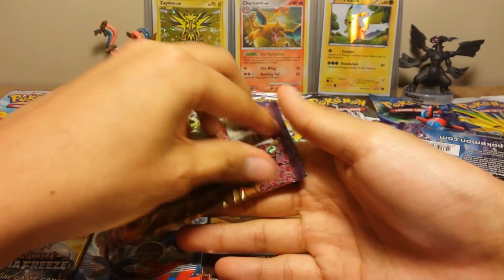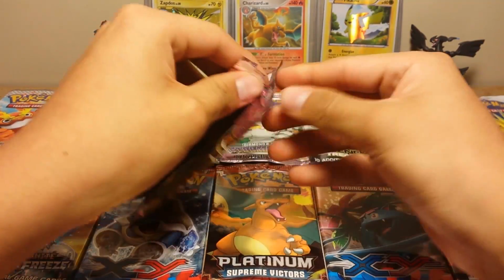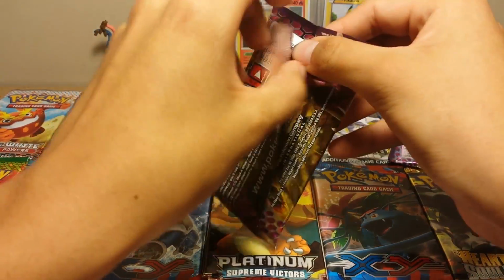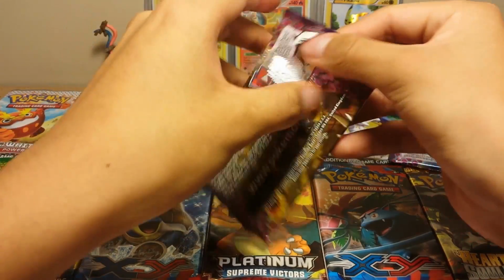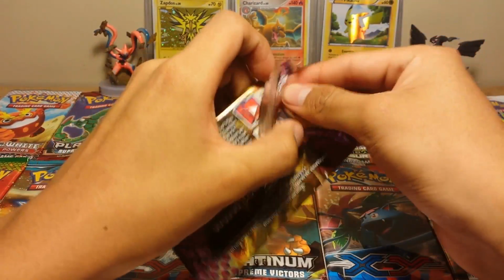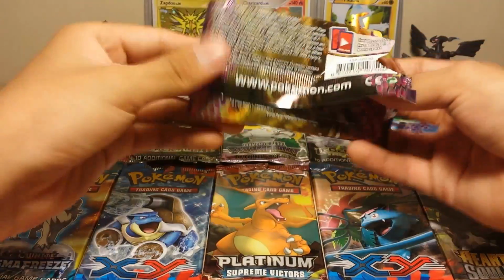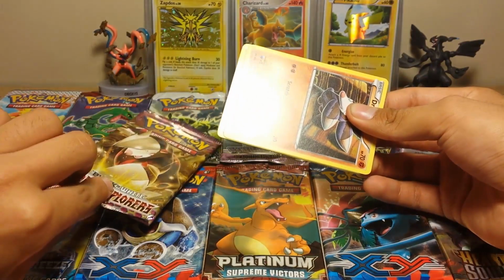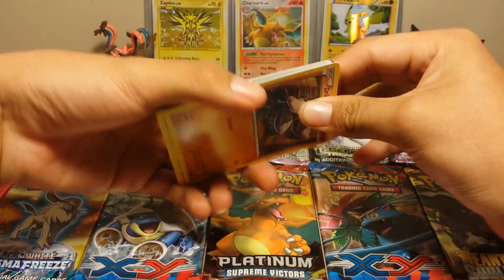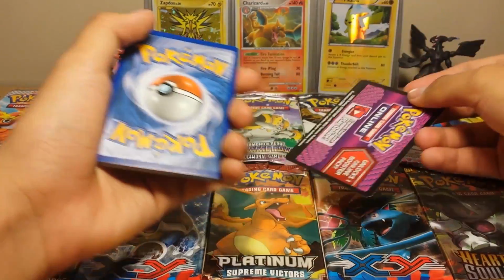Let's go with the Excadrill. Hopefully we get a good card. I kind of want to save this. I'm not going to be able to. Oh no. I kind of want to save the Darkrai one a little bit more, but this one's beat up already. The front's good. There's a little bit of tape on the back. It'll fix anything. So hopefully, at least we pull a holo.